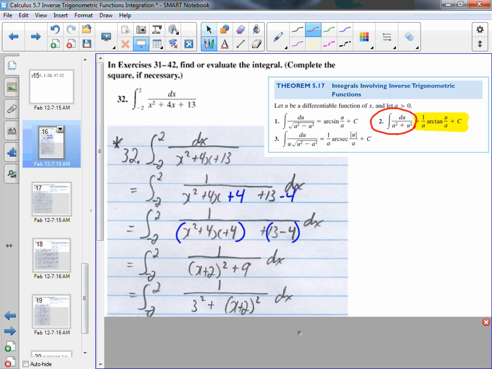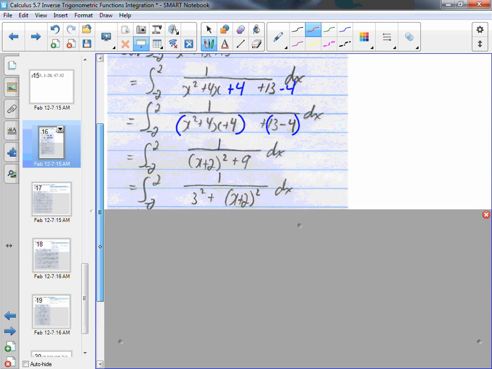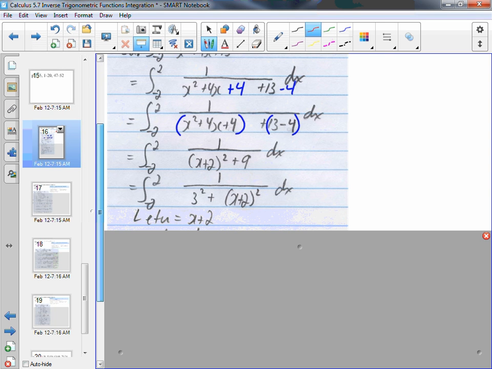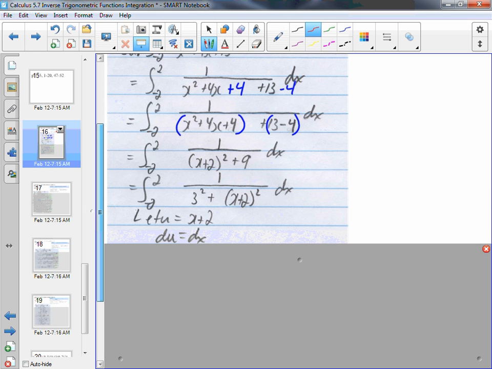All right. So we've rewritten it. It looks like the one that becomes the 1 over a times the arctangent of u over a plus c. But in this case, it's a definite integral. We don't have to worry about that. But we still got to be able to work the du out, or we can't integrate this one. So what's u equal? x plus 2. So what does du equal? dx. So that means we will be able to make a substitution and turn that into a squared plus u squared. dx is replaced with du. So that's good, right? We can do that.